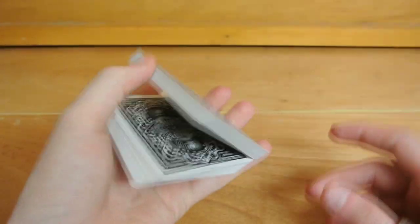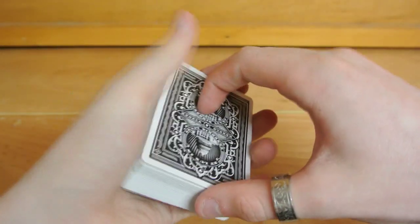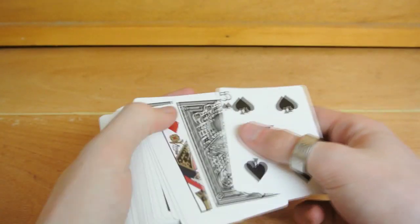Sorry, I accidentally bumped the tripod there. Colour changes and double lifts are very easy. Colour changes themselves are done with ease, no problems with that whatsoever.